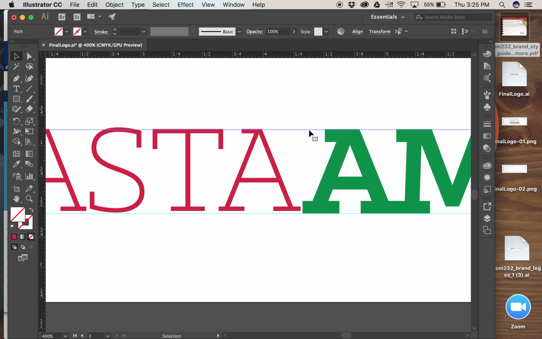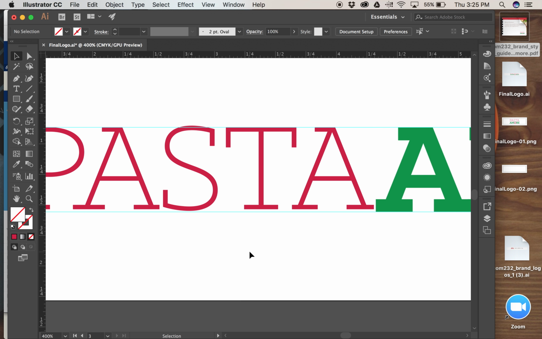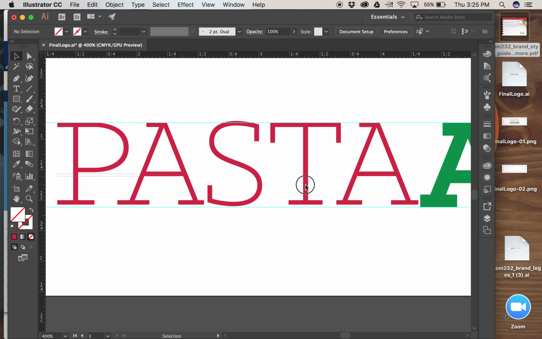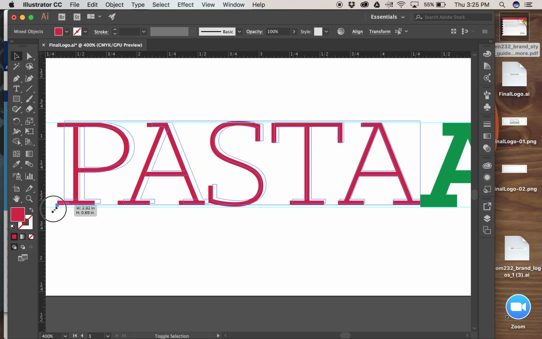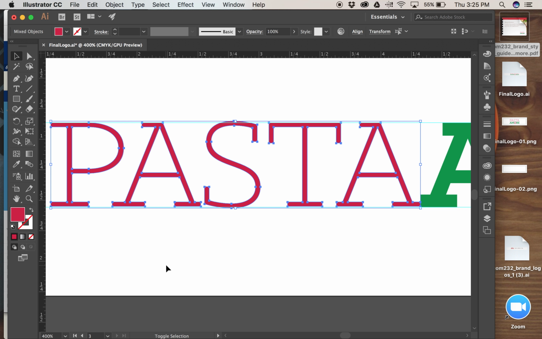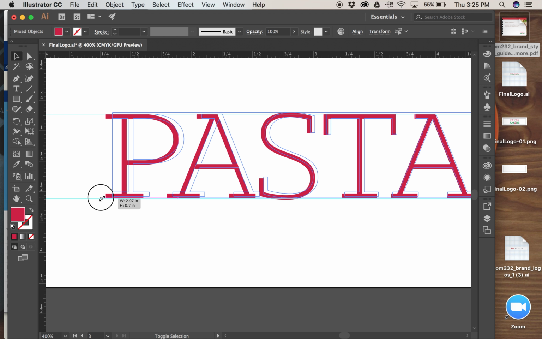I'm just unlocking it so I can move it again to be perfectly spot on. Okay, so it looks like I just have to go down a little bit. So that's kind of what you'll need to do, and I'm holding the shift key down. Make sure you're holding the shift key or using that scale method that I just showed you, making your letters bigger, or else you might have some distortion in the logo itself.